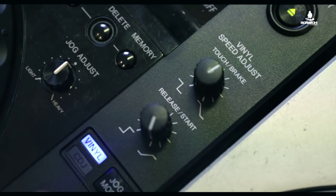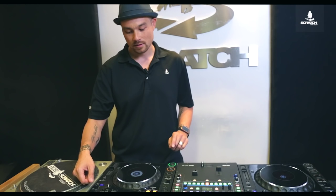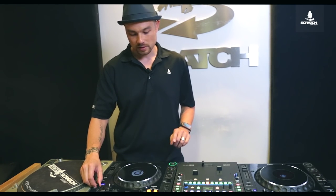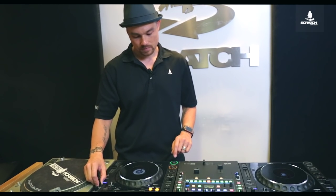Now I'm going to adjust that to make it slow. That's pretty drastic. I also can adjust it so that it isn't that drastic, but a little bit slower. There it goes. Probably the more popular one is the break, so being able to change the break speed.